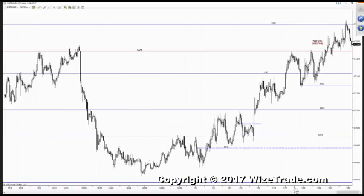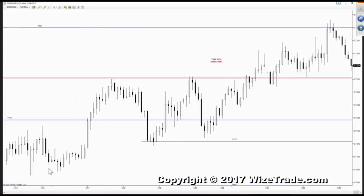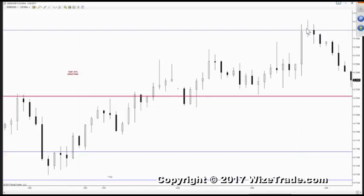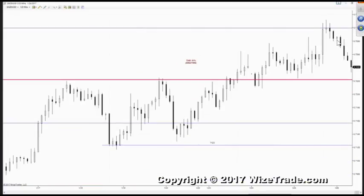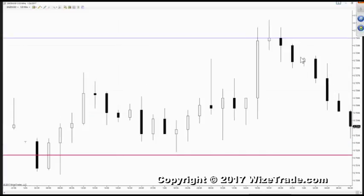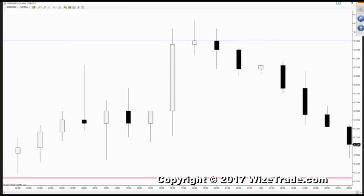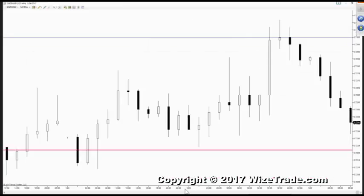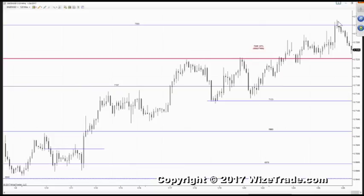I don't trade the Kiwi, but you can look at it from a 2-hour chart. You see here, you've got this little, it's almost like a spinning top, except the wick's a little bit long. And when you get a spinning top, this almost looks like a spinning top, but it has no wick on the upside right here. But this is almost similar to that. I would not call that a long-legged doji. If you look at it on a super short-term basis, you might think that. But pulling it back out a little bit further, that would be closer to a spinning top, except that the wick is just a little bit long.